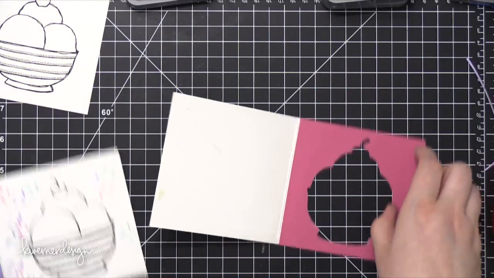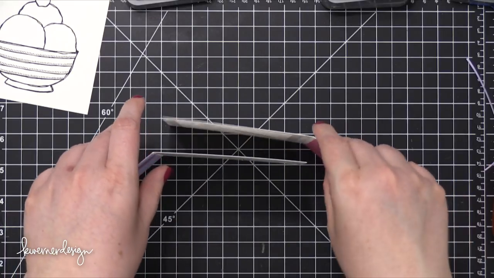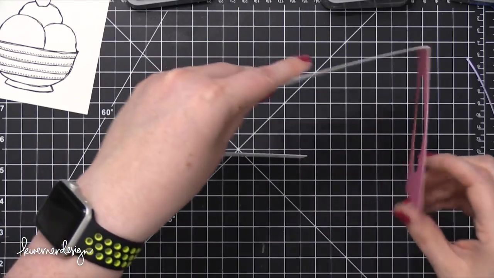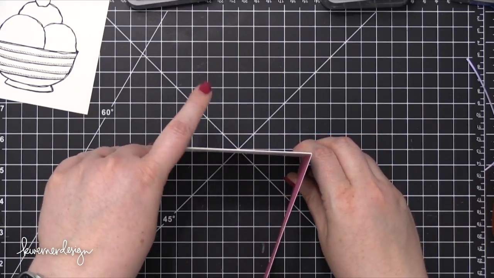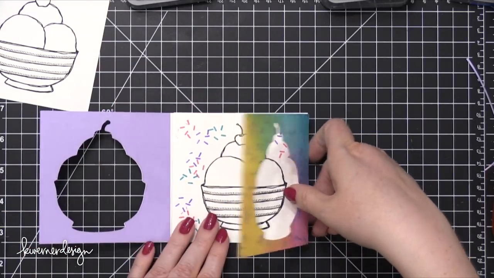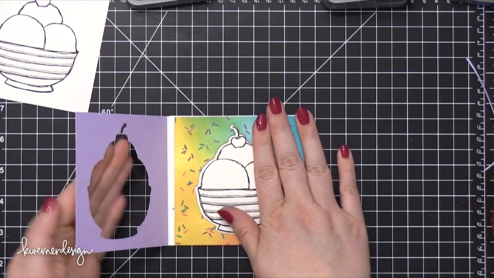So as far as the card assembly goes, I put adhesive on the back of the center panel, or I guess it was the front of the center panel on the pink piece, line them up, and then press them together. And that worked out pretty well.